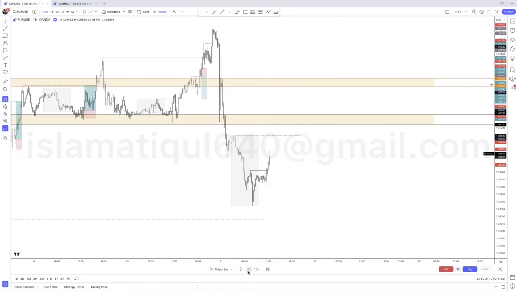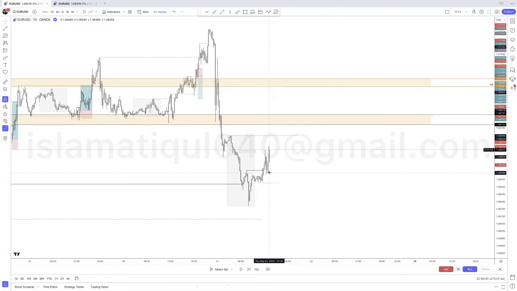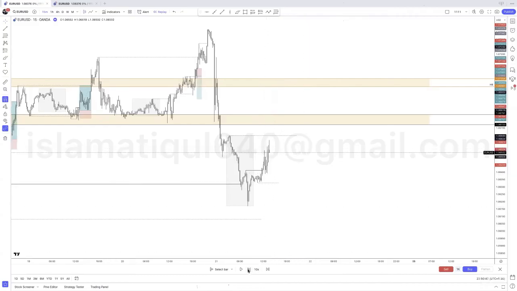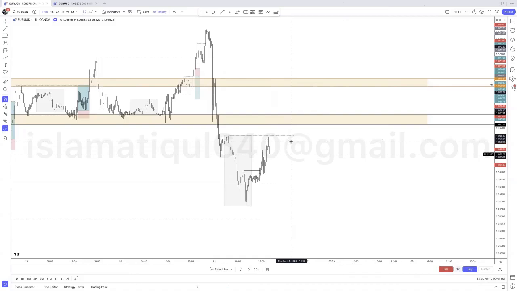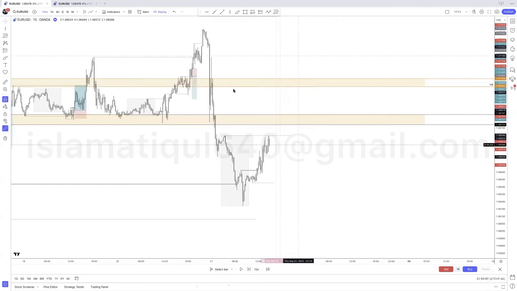So see, these moves are not going to last long, because no liquidity was taken out. Equal highs building up. Okay, they're building up. Let's see. 4:30 and 5:30, let's wait for the time. Yeah, building up. Can you see that liquidity?